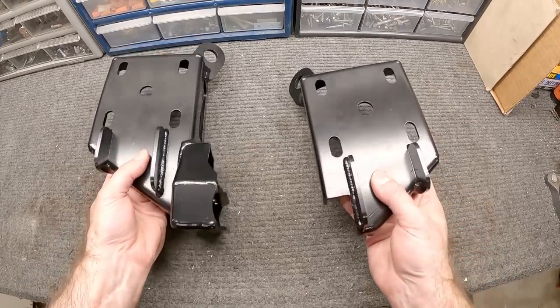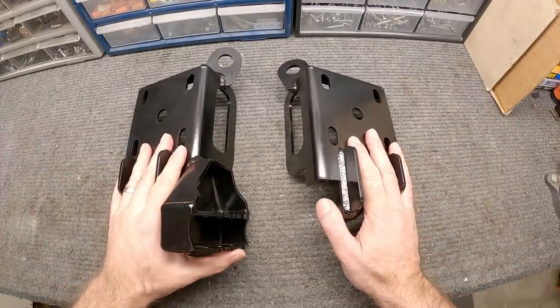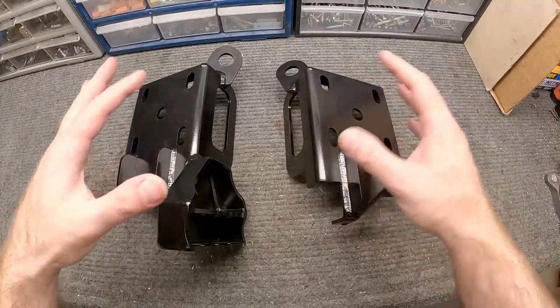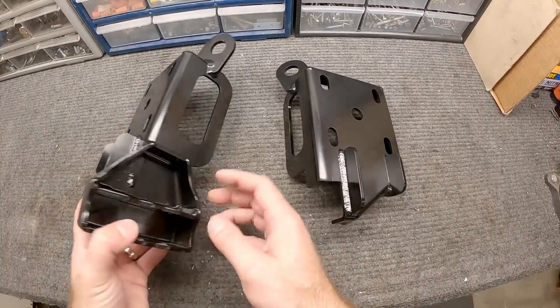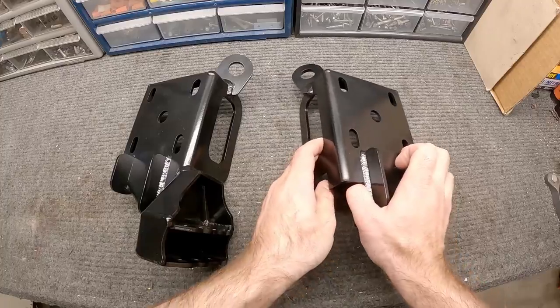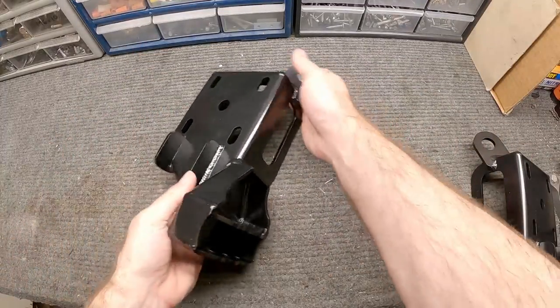Let's head over to the bench and take a look at the parts. The first two pieces are the spring plates that come in this kit. One of the things I like about this kit is it includes the passenger side spring plate — it's not needed for what we're doing, but it's a matching set. In addition, you've got strap-down locations on each side where some kits just have one side; this one includes both.